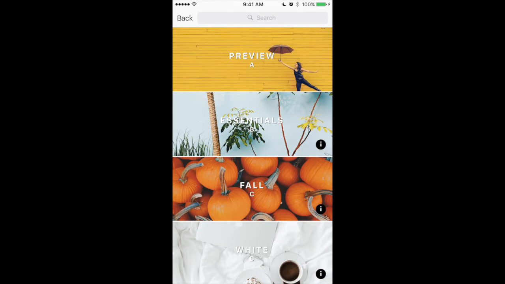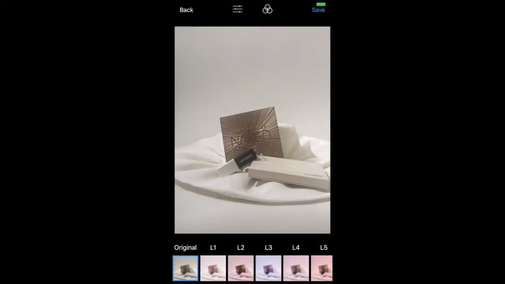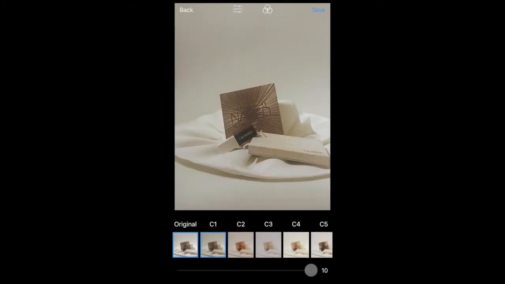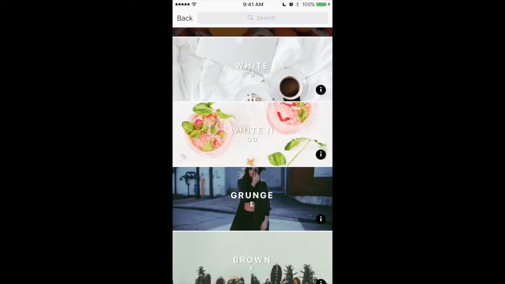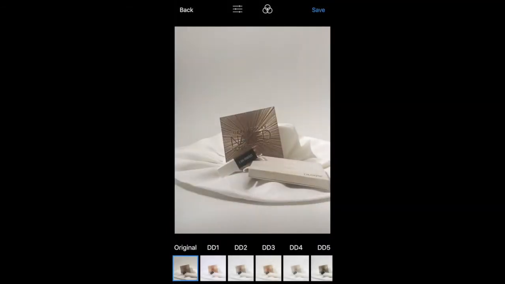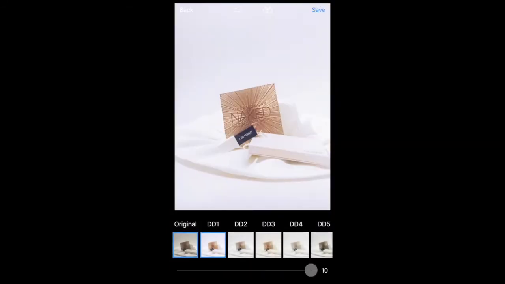So first and foremost, you really need to consider the vibe that your feed is giving off, or the vibe you want it to give off. Is it something a little darker and moodier, like fall filters that have sort of orangey and yellow undertones? Or are you like me and you love a good, clean, white feed?